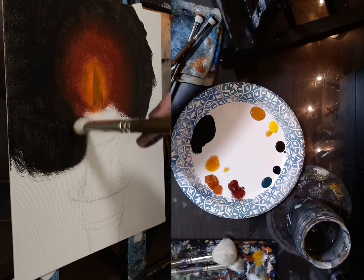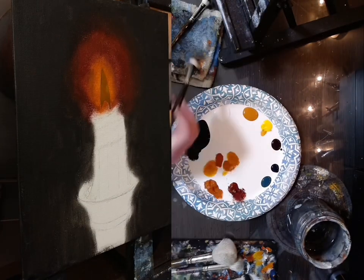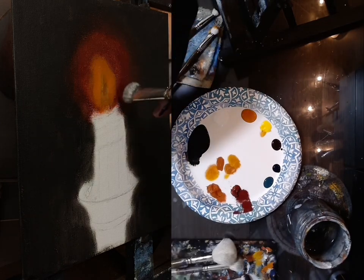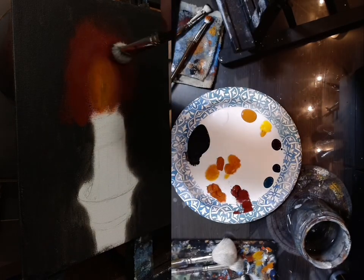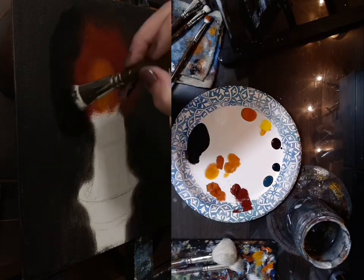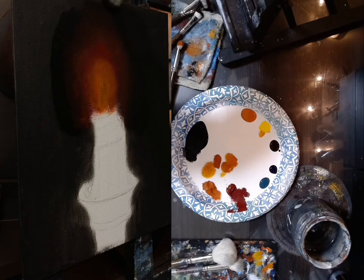And I'm just going to speed this part up because I'm just blocking in the rest of the canvas with black. And then I'm doing the exact same thing over again because my paint was a little thin and I could see quite a bit of canvas coming through. And I just wanted to make sure everything was covered up.